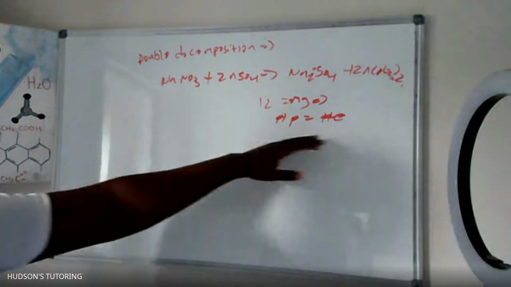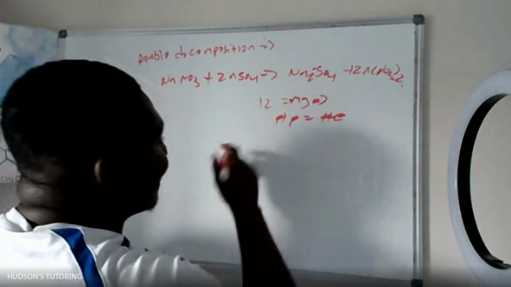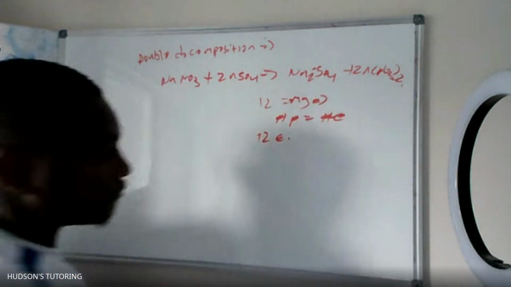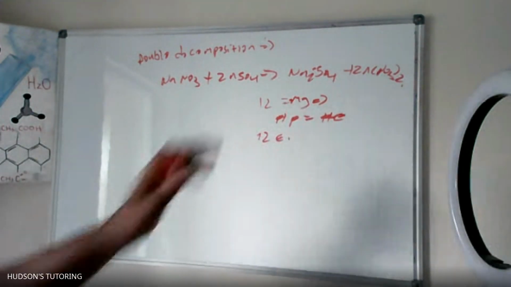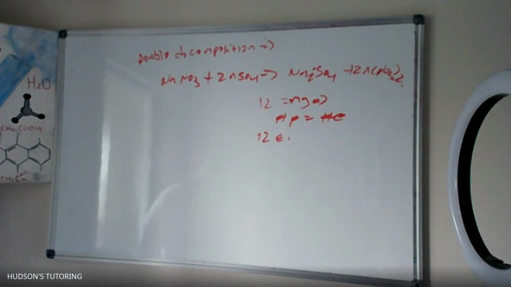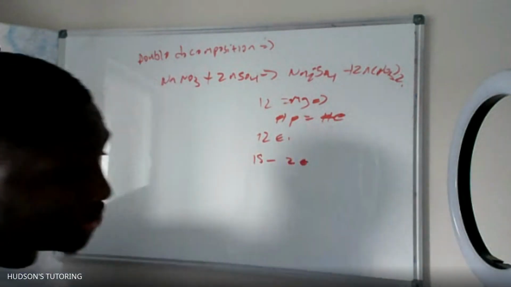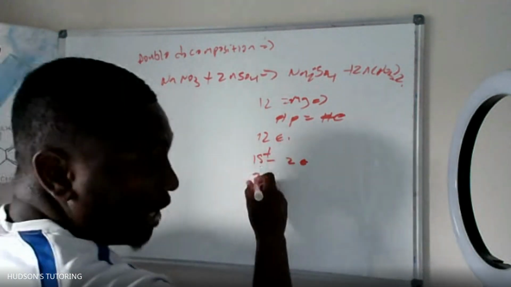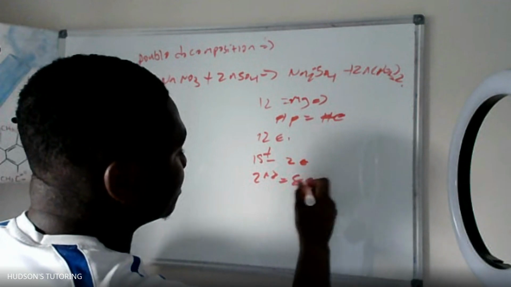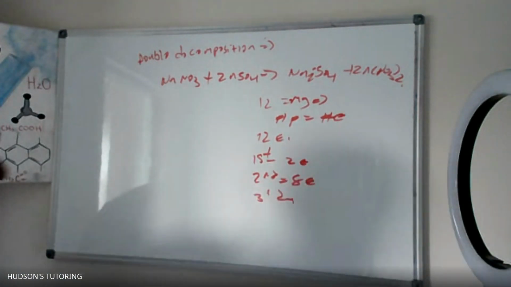So the number of protons is equal to the number of electrons. So what does this mean, class? It means then that magnesium has 12 electrons. Now, based on the octet rule, we want to distribute these 12 electrons in what we call shells. The octet rule says the first shell must hold 2 electrons. So I'm teaching atomic structure at the same time. The second shell can hold a maximum of 8 electrons, right? And the third shell, at this level for you guys, holds a maximum of 8 electrons.